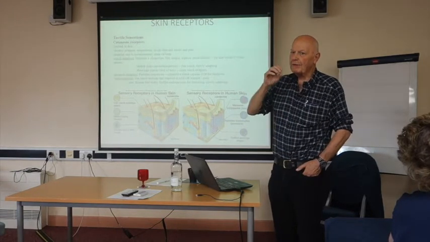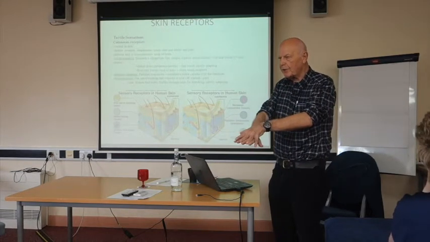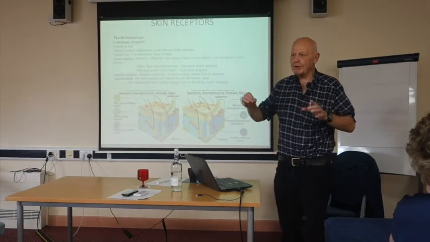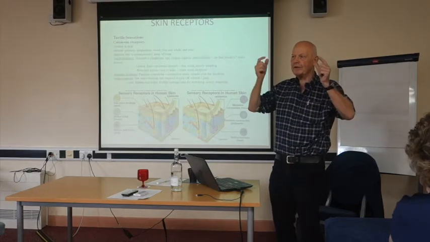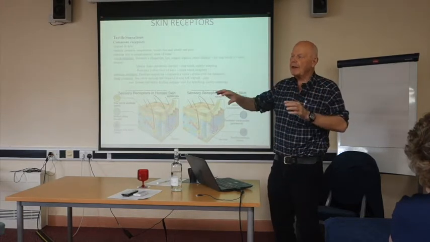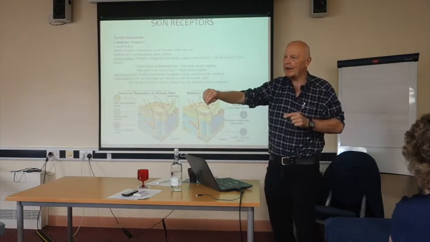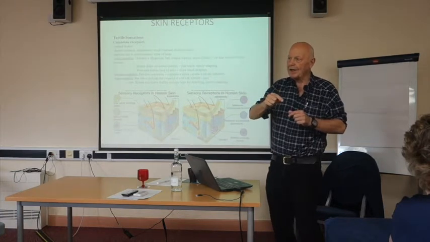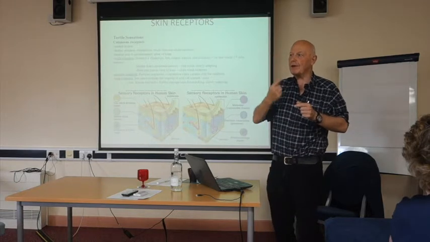What they forget is that you've got this connection from the periphery to the spine. You almost get the sense that the students think it all goes in and up the spine and magically at the other end it's all sorted out as to where it goes. But it's actually got to be end to end, hasn't it? You've got to start with the right kind of receptor, take it along the right type of wire and to the right bit of the cable that's the spinal cord to end up in the right place up there.